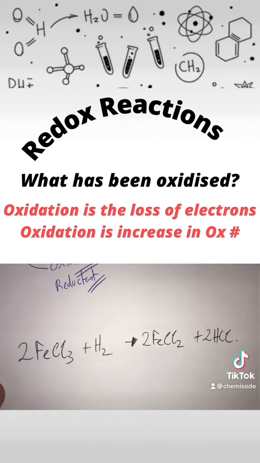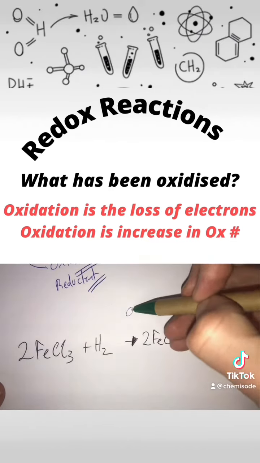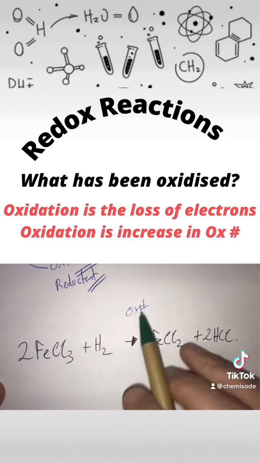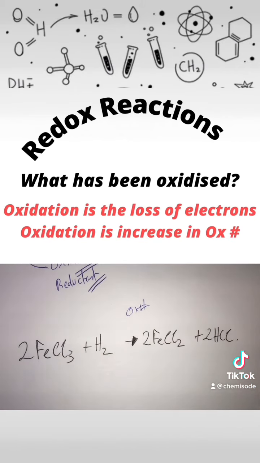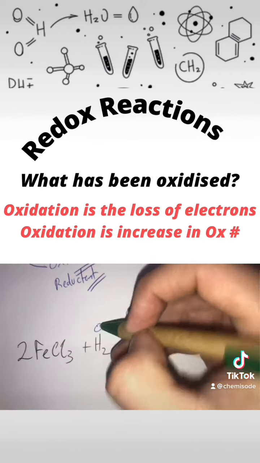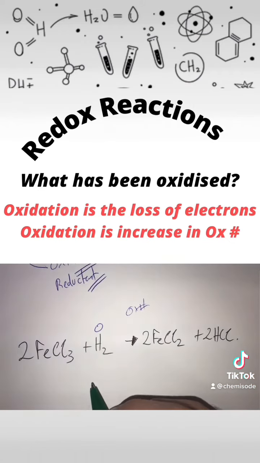Our next example doesn't have charges, so it's not as easy to find out where electrons have been lost. But because we know about oxidation numbers, and the fact that oxidation numbers are kind of like a charge, we can look at where this reduction or oxidation is happening. Now in this case here, I'm going to go with my simplest one. My hydrogen is an element that's going to be 0.